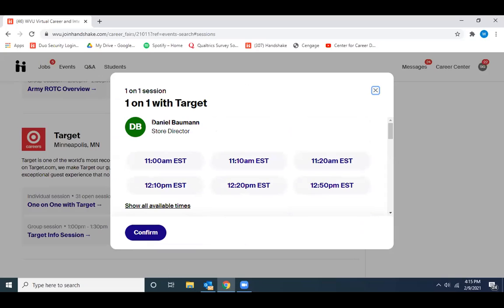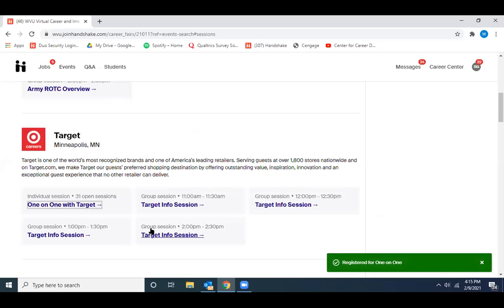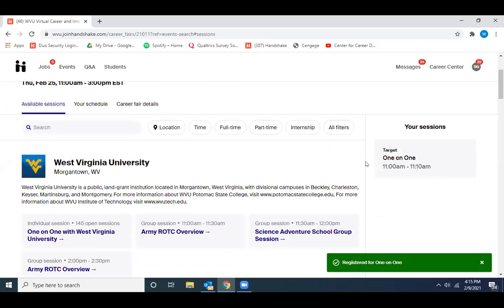I can see the person's name and their job title, which is really neat because depending on the organization you're signing up with, that job title might change who you schedule that one-on-one with. Okay. So I know that I want to talk to Daniel because he's the store director. So I will go ahead and click on 11 a.m. and click confirm. And now you can see, if you scroll up here, that it appears up under my sessions column.